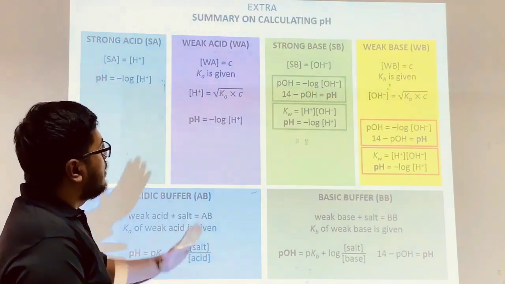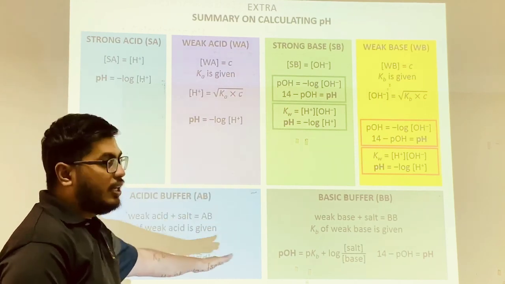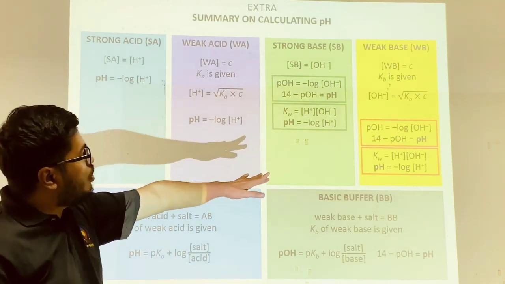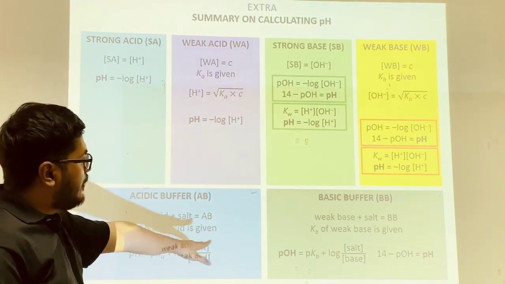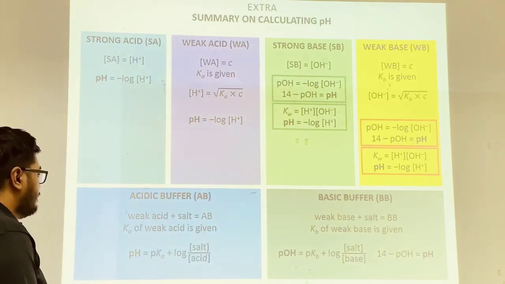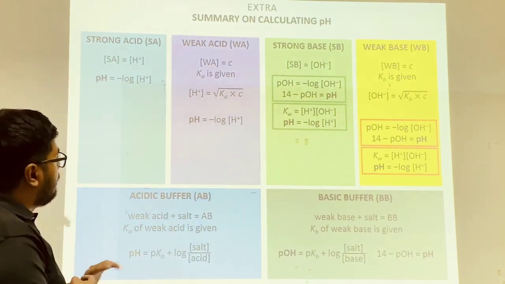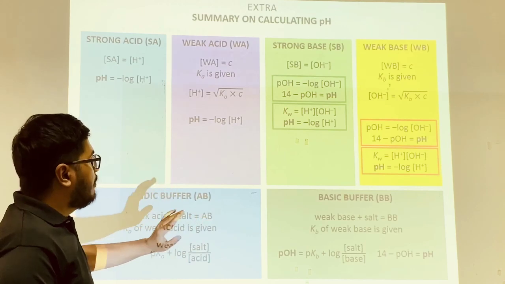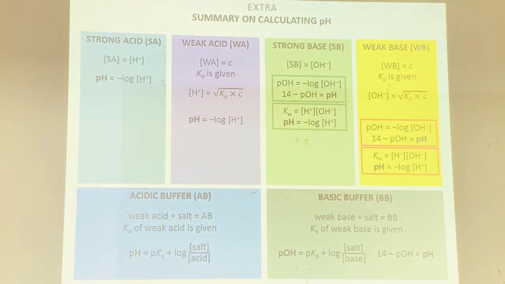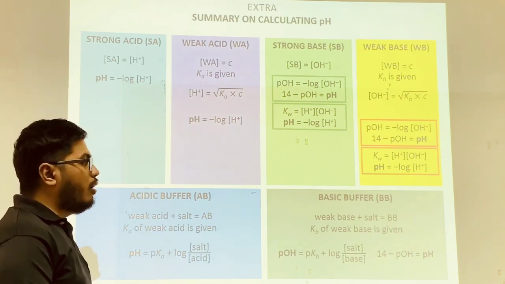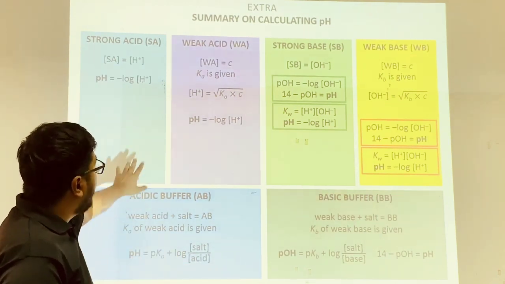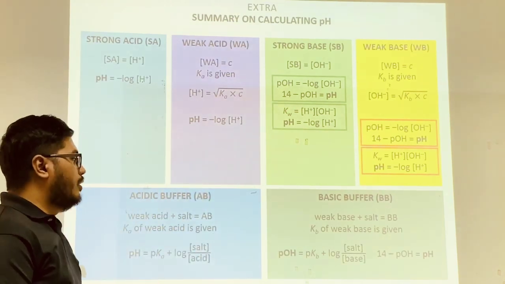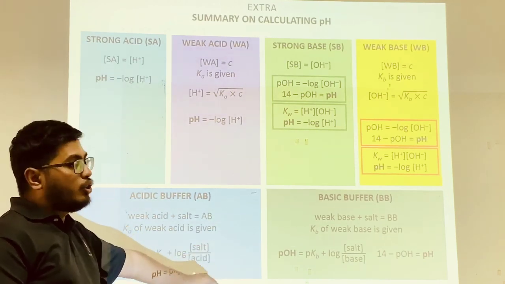To summarize, this is all the formula used to calculating pH. We have strong acid, weak acid, strong base, weak base, acidic buffer, and basic buffer. Okay, so formula ini mostly is given to you, ada diberi dalam senarai rumus for your exam, but practice is crucial. It will make you more skill bila menjawab inilah. Okay, kita tengok contoh soalan.